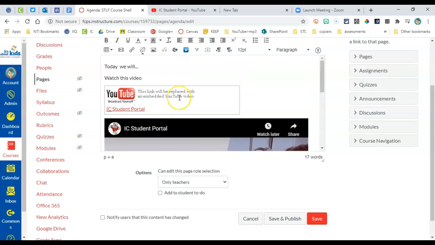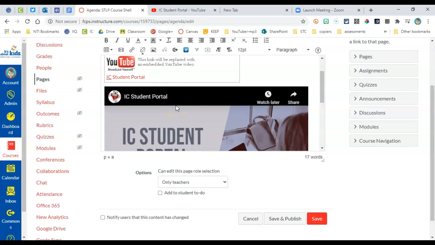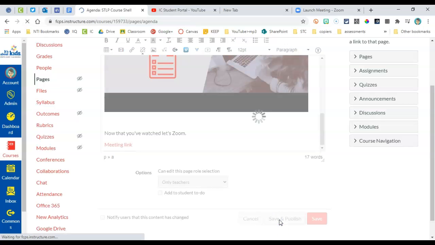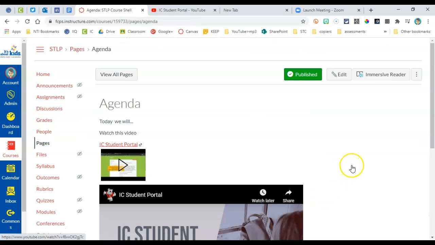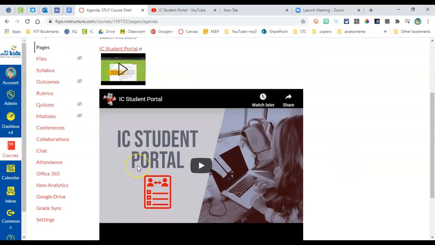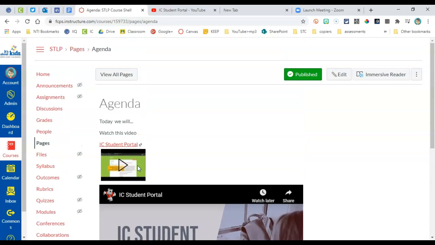You can type more information, and I'm going to show you what this looks like for the students. So I'm going to click Save and Publish, because in order to see the student view, you need it to be published. This is what it looks like initially.